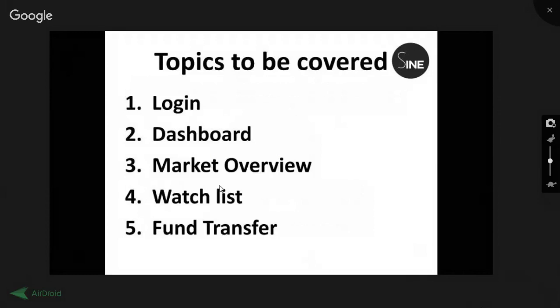We would also see how we can create a watch list. Here we can create our market watch and trade, that is, we can buy and sell and trade from here. So we'll talk about how we can create it. The next thing that we'll talk about is fund transfer. Lastly, we'll talk about fund transfer. Here we'll know how to transfer funds in and out and also check the status for the same.